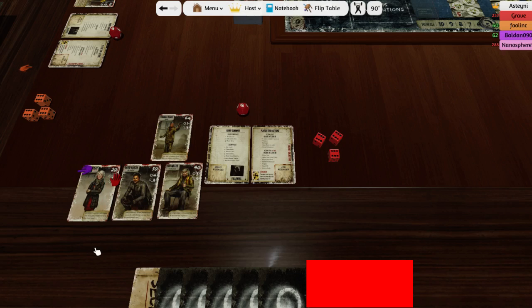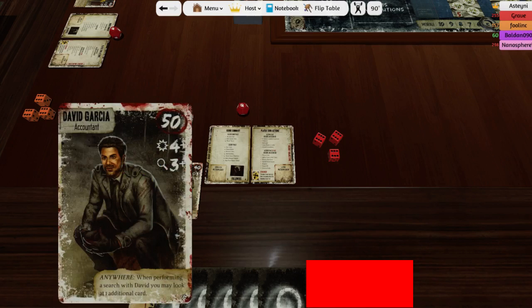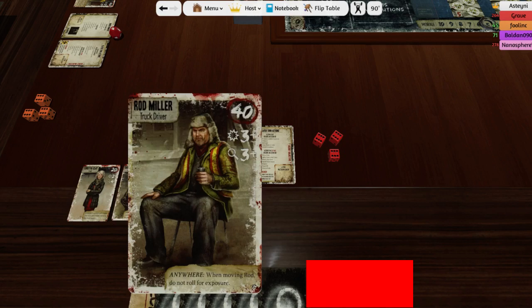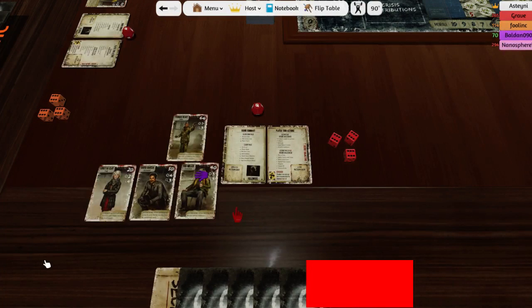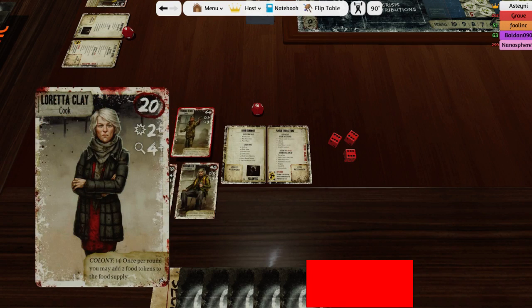Right. Next one, Loretta Clay, the cook. With a 4 once per round, you may add 2 food tokens to the food supply. Okay. David Garcia, the accountant. You may look for an additional card when performing a search. I think we have a better one before. Yeah. And the truck driver, Rod Miller. Do not roll for exposure. This is pretty good, I think. That is pretty good. Yeah, avoiding exposure. I mean, soldier and truck driver? Oh, I don't know, because Loretta's good too. Free food is always good.